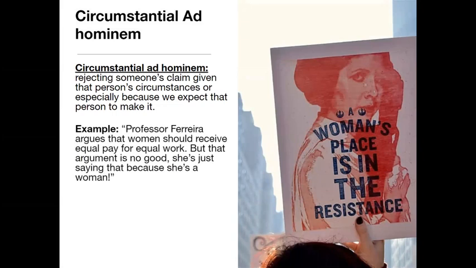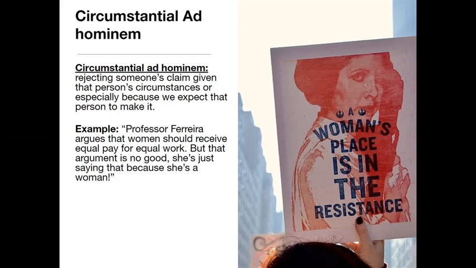Take my colleague, Rebeka Ferreira, who's a philosophy instructor at Green River. So let's say she argues that women should receive equal pay for equal work. But then let's say we rejected that argument because we say, oh, well, of course she would say that, she's a woman. Well, I mean, that might be true, but that doesn't make the claim or argument less convincing simply because she's a woman, right?